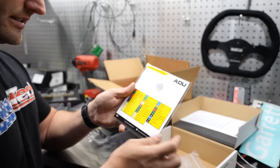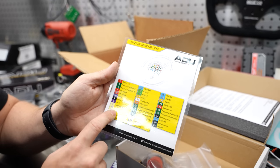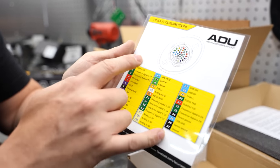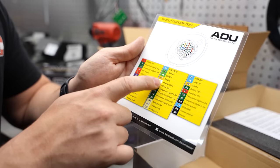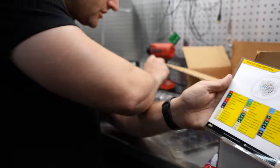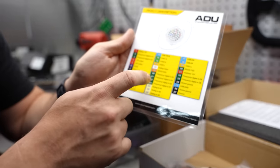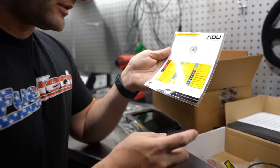There's the cheat sheet. I already studied all this before I got it because I was getting so excited. You can use it as analog sensors, like temperature sensors, even pressure sensors, because they have 5 volts output, power, ground, battery, and ground. Those are all necessary, and then CAN 1 and CAN 2. One is for the network for all the ECU master stuff, so it can connect to the power distribution module and all of these tire temp sensors that will all be on their own network. That's one CAN bus, and then the other CAN bus is actually the Haltech, so it can connect to all the Haltech stuff, as much as Haltech will allow that.